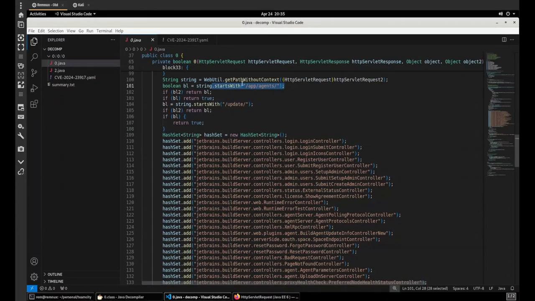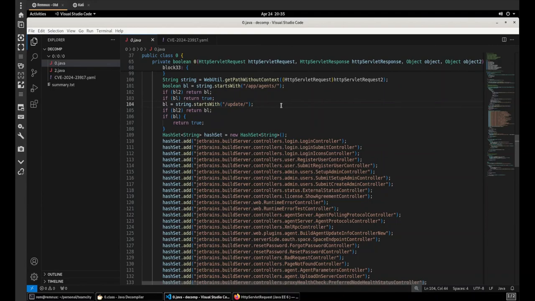It also tries to check if the path starts with certain names, so app agent and update, and then it directly returns. So what this does is that if the route that's coming in is app agents, then it skips any further handling. So this is one of those things that in the pre-handle is also skipped. This is something that should actually be accessible anonymously. So what they do here is say, okay, if this path comes in, don't do anything. Anybody is allowed to do that. And that's also on the update.